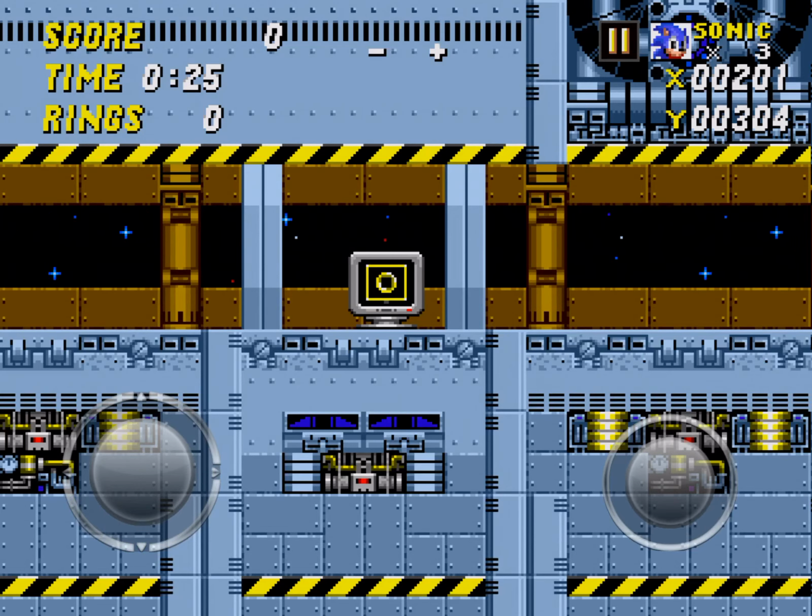We'll wait till the timer hits 1 minute, on the top left corner. In the meantime, we just spam. We just keep tapping the jump button, which will let us place the ring monitor. It may not look like I'm placing anything, but I actually am, and we'll see soon.